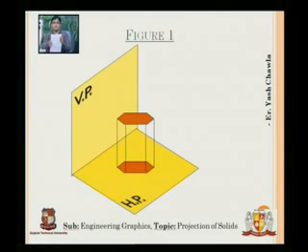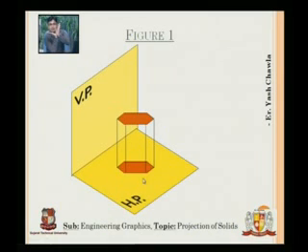First of all, we need to know where our top view and where our front view will be located. Take a look at this figure. If I'm looking from here, from where the institute logo is, then the way my cursor is going is my front view, and if I see it from where the figure is, then this is my top view. The front view will be on VP and the top view will be on HP.